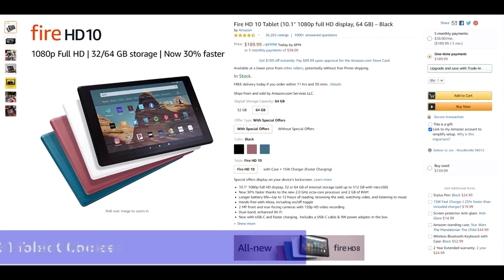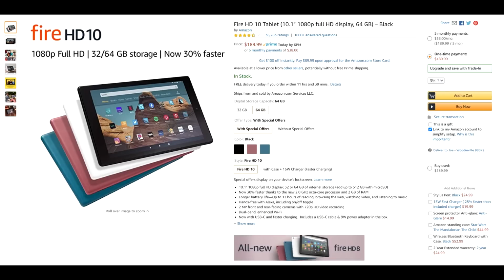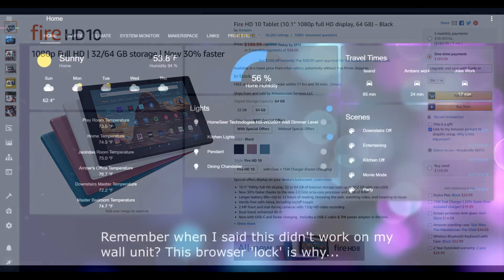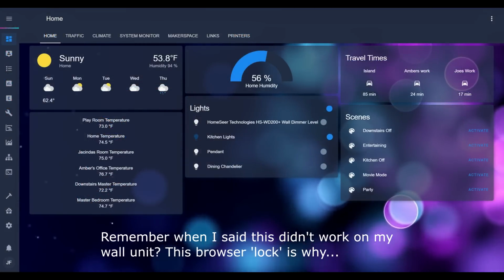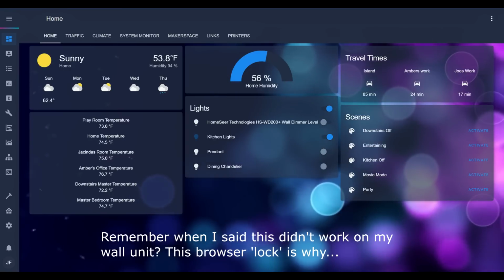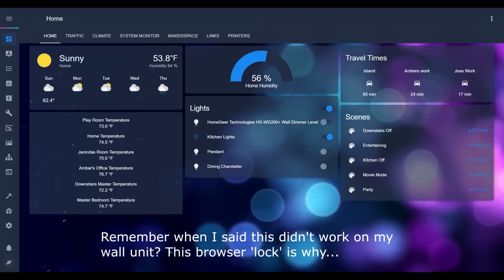Okay, what I'm going to do now is walk through tablet choices. I'll go pretty fast on this, but I just want to talk about some of the key things to look for. So here's the Fire HD 10 I got, and the main thing about this one is the browser that's built in is updated with the OS. This is a browser component, not actually the Silk browser.